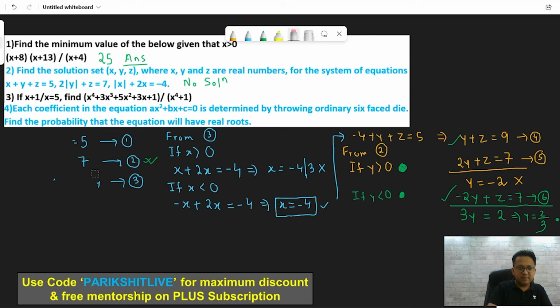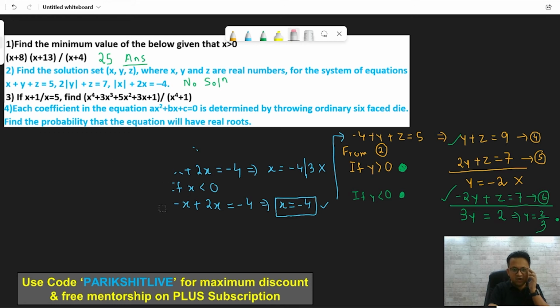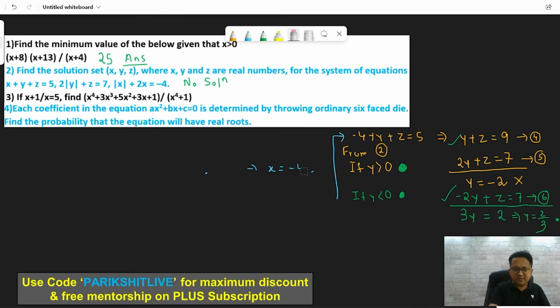Number 3. So 2 brilliant sums we have done. I hope you understood how to get the answer. Number 3: if you have not tried till now, give it a pause, try the solution, and then we will do it together. Right? So let me just rub it, create some space before we start solving it.